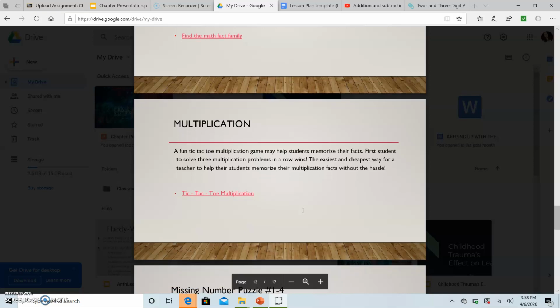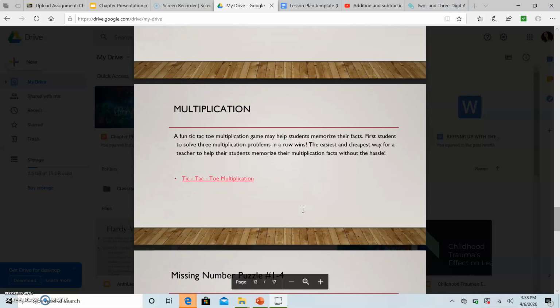And then for multiplication, there is a tic-tac-toe multiplication game. This game can be done at home without needing much, just pens, paper, pencils, anything. The parent can write out the multiplication, and whoever solves them first and gets 3 in a row, as this is tic-tac-toe, would win. And this could test their skills, hoping that they will eventually just instantly know these multiplications in their head because they've seen them so many times in games. This can also happen in the classroom as well. On the board, the teacher can have people come up and compete against each other. So it's a fun game at home or in the classroom.